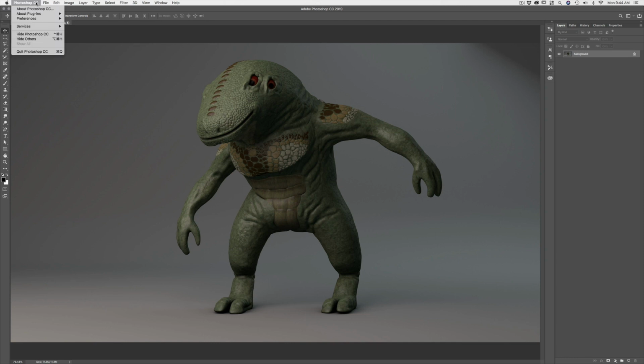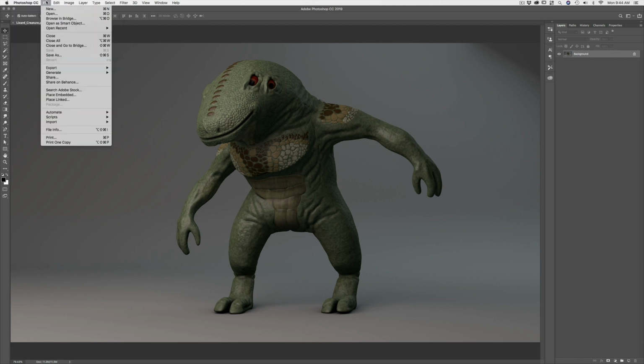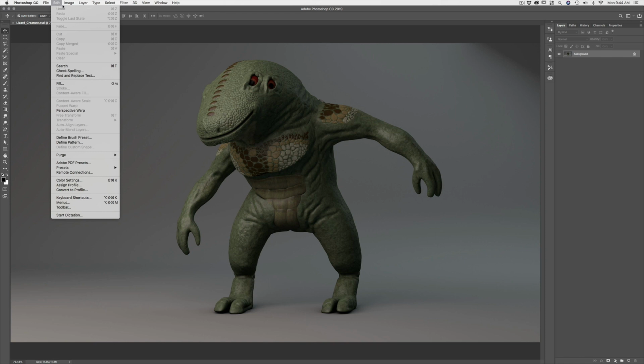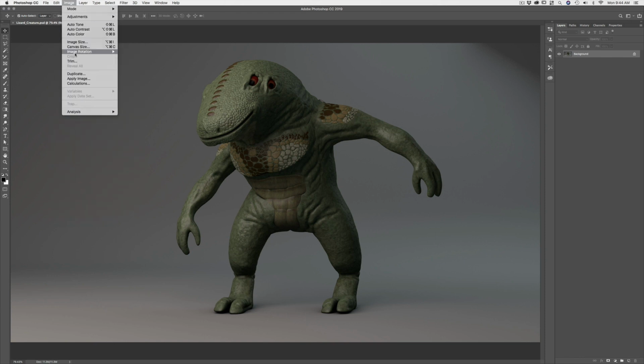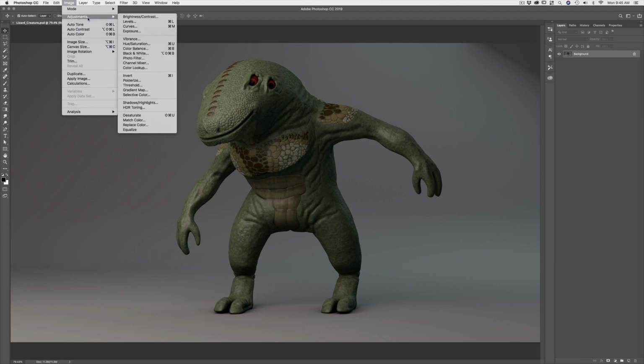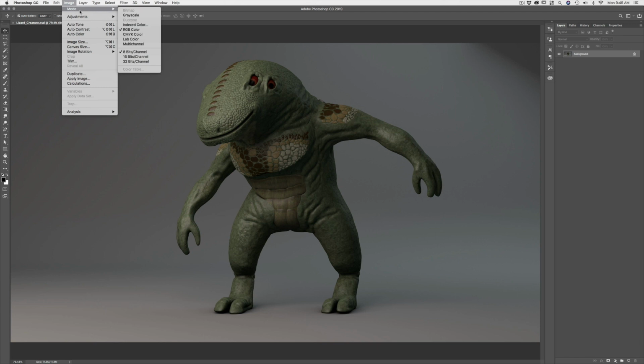Now we'll have our Photoshop menu, and this is where we have our preferences. We'll have our File menu, where we'll be able to create new documents, open documents, and save out documents. We have our Edit and Image menus, and this is where we can adjust a little bit of our image size, and we have some of our adjustment layers here, as well as our mode.